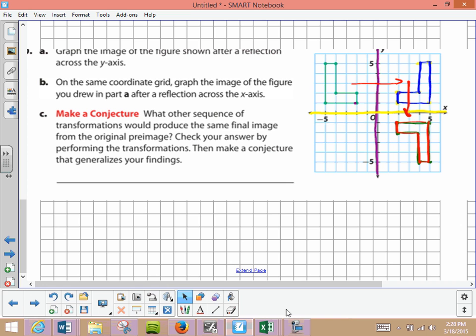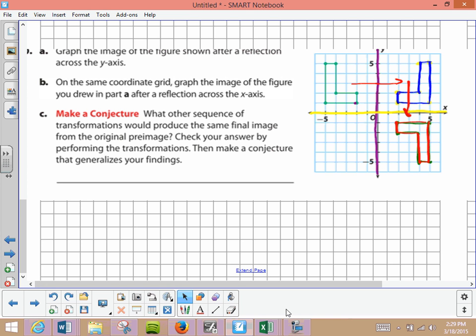Well, that's exactly what we did. We reflected across the y, and then we reflected across the x. And that's how we ended up with the last one. That's what we did. But they were asking you what are the other ways that you can actually get to the last image without reflecting, but just other transformations. So yeah, you can slide it, which is to translate it, and then translate it down a little bit, and then rotate it 180 degrees, as Alyssa said. And then you will get it right on the opposite side.